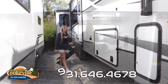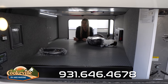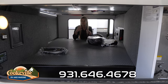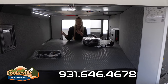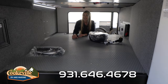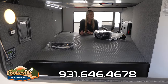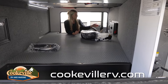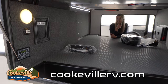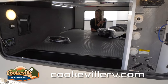In this Cougar you have a massive pass-through storage space located at the front of the camper down below. There's so much room — perfect for outdoor items. They've given you an easy-to-clean floor with a gripped surface so everything stays put while traveling. Down here we also have electrical outlets, an LED strip, and over on the driver's side is your convenience bay with all the hookups you'll need at the campground plus your leveling system.